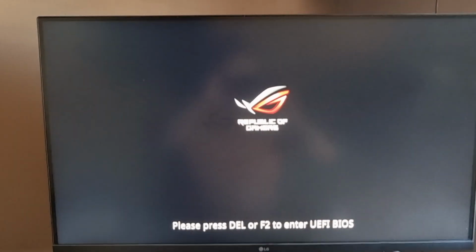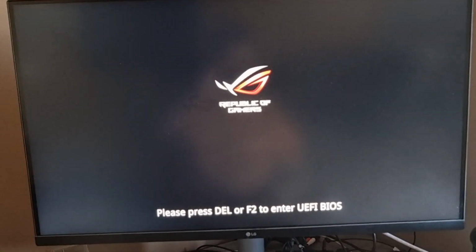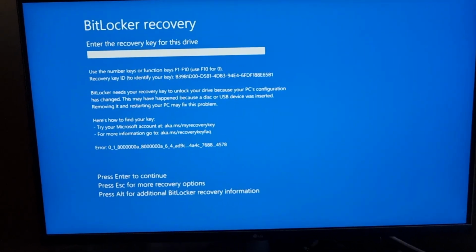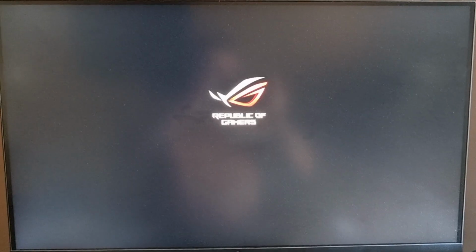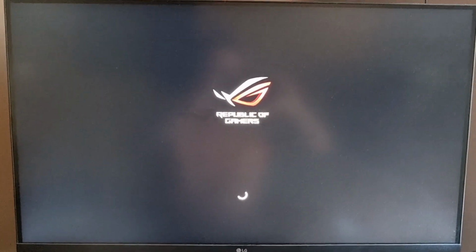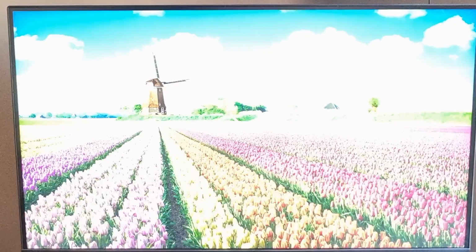Okay, it's booting. Okay, because I've downgraded the BIOS, I need to put my BitLocker key in, so bear with me. Right, so I've put the BitLocker key in and Windows is starting up. So this is with BIOS 2403.